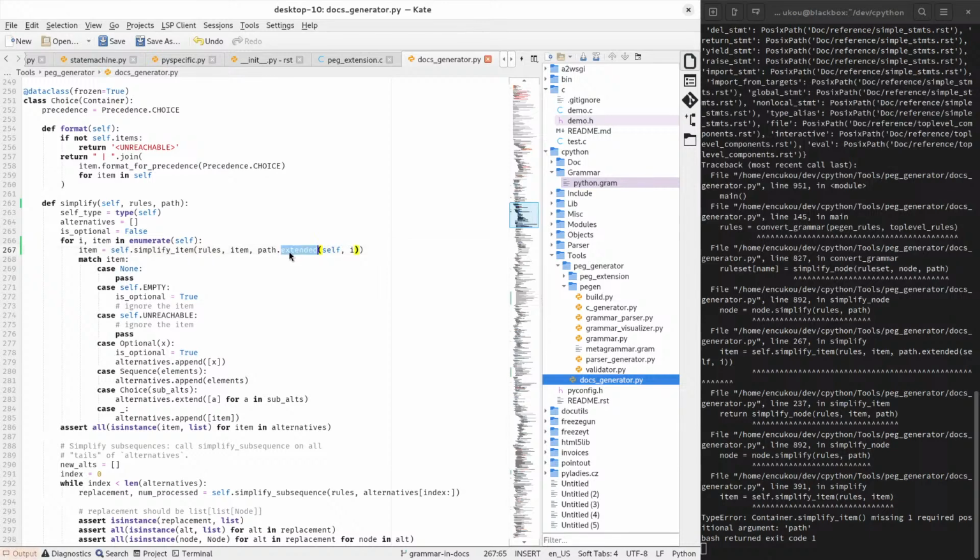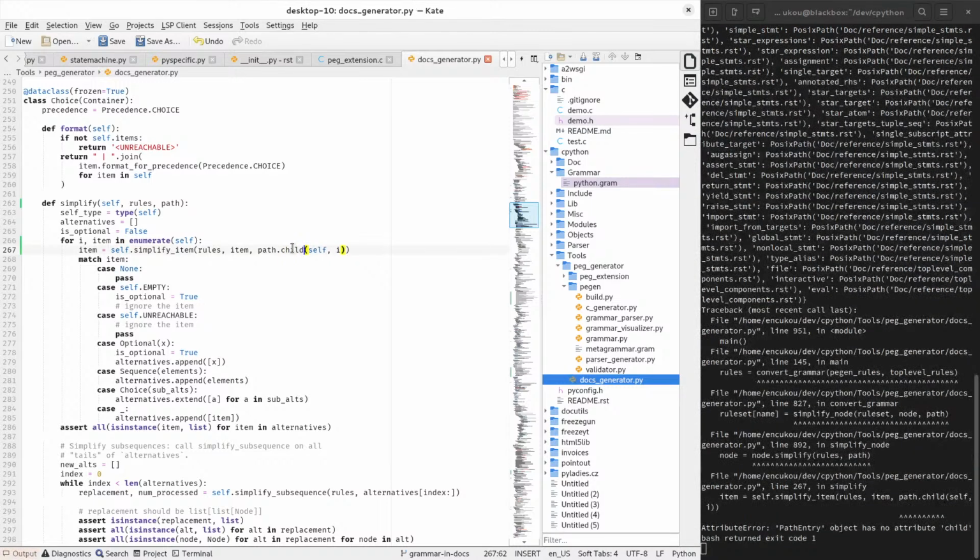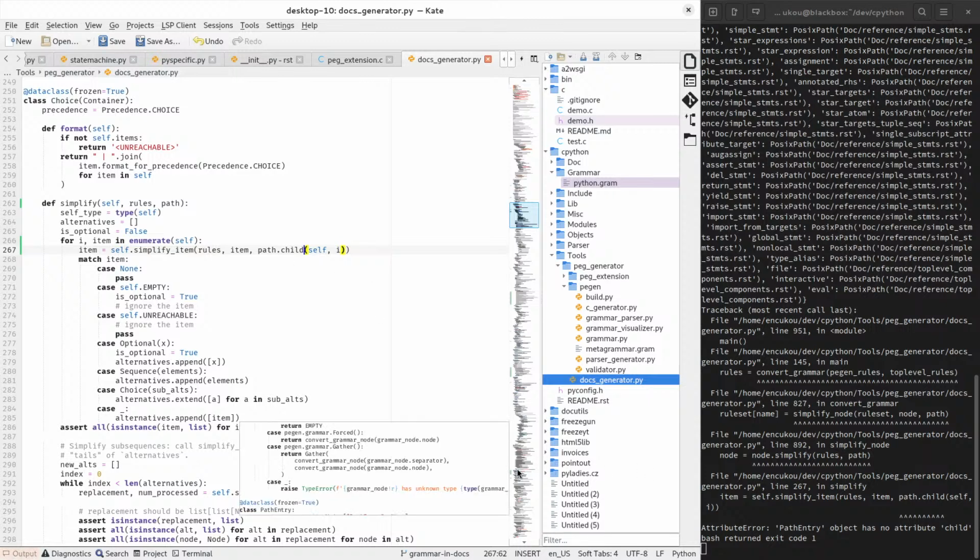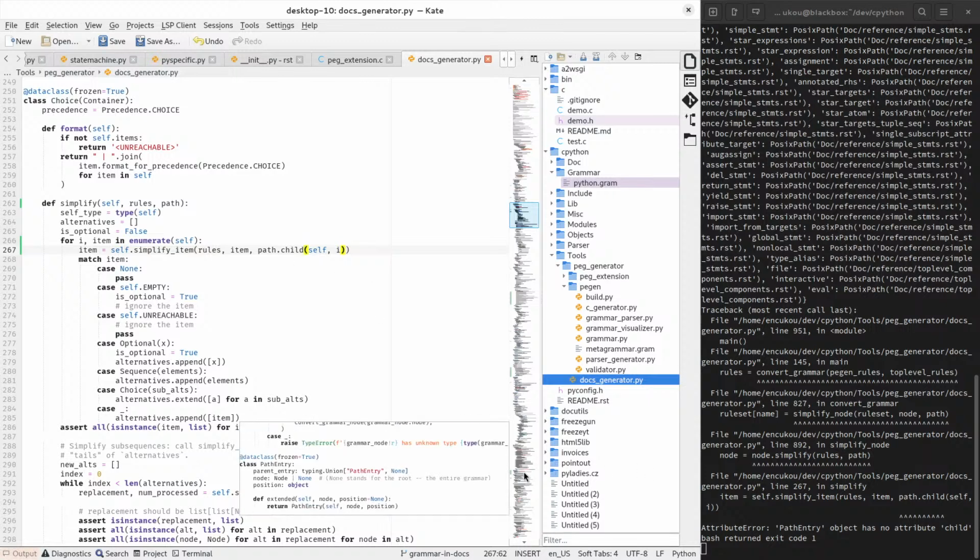So it's not a sequence, so maybe not an extended. What should this be called? A child? I don't know. Sure. Or a node.